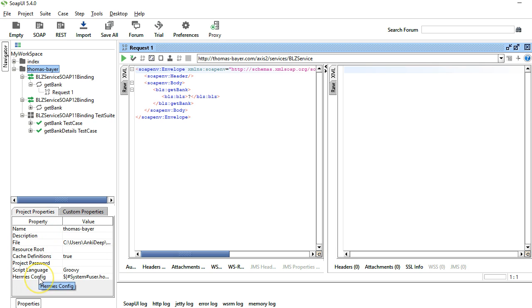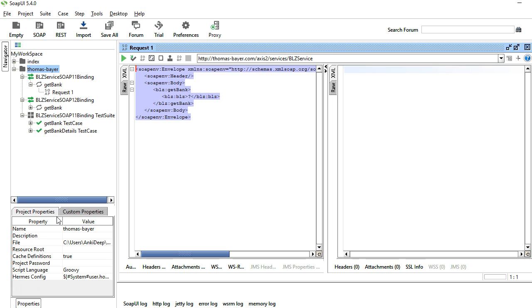For any additional information which is required apart from the XML, that information can be stored in the properties. So whenever we have this kind of requirement, we use properties.